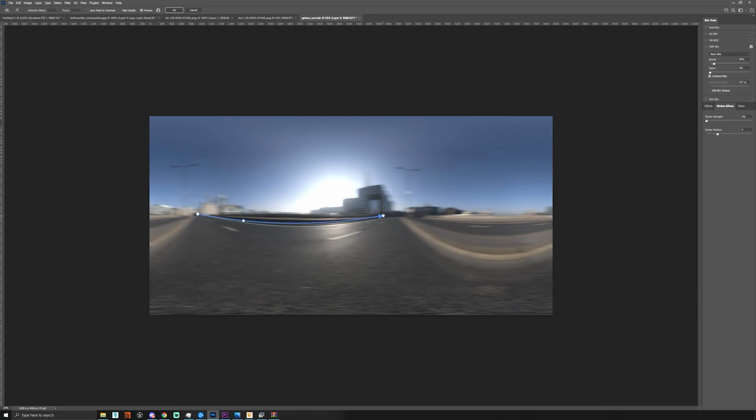So here obviously we want it to be fast, and over here we want it to be slow. So we can change our endpoint speed here, and then we'll just create another one that will follow the road here, and then once it's in the distance, we'll turn this right down to 0 again.